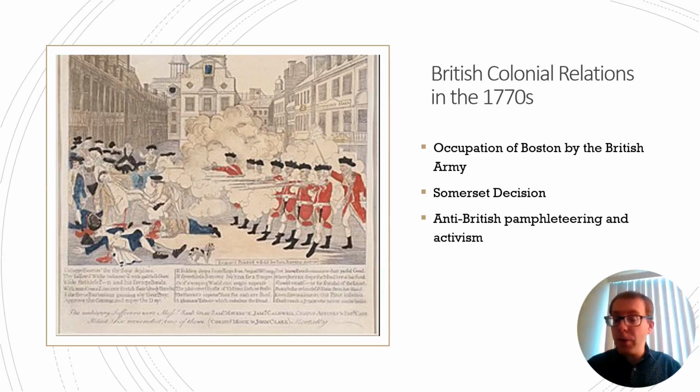American colonists are very much opposed to this. They're worried that these soldiers are going to essentially get off with shooting into a crowd. They're going to go scot-free if they're not tried in the colonies. And in fact, they end up being tried in the colonies and are actually acquitted of most of their charges due to the confusion at the time and the anger of the crowd.